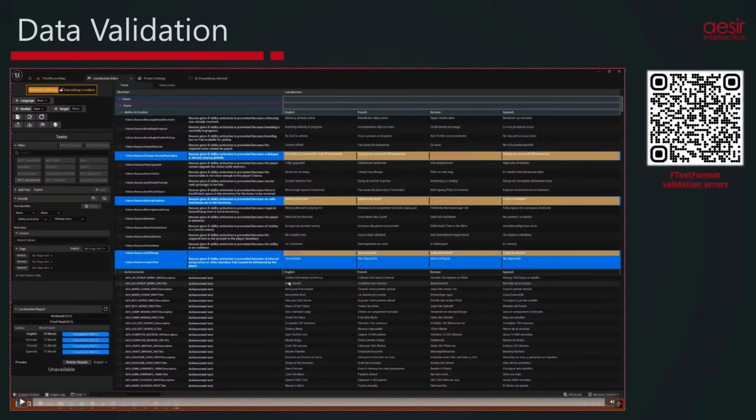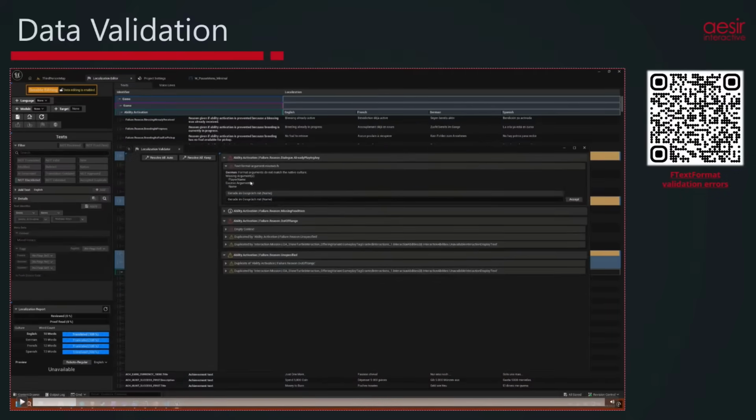And here I've prepared some data with some errors in it. Once I hit the save button, it will bring up a new window with a bunch of issues that we have to resolve now. It's probably a bit small on screen, but the first one is a text format argument mismatch, where in the English version we have a format argument called player name, and in the German version it's just called name. So obviously when you try to plug that in, the German version will not be formatted properly unless you use numbered formatting. Then it still works, but it's not a number.